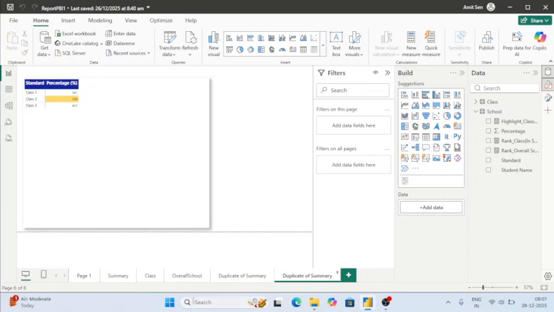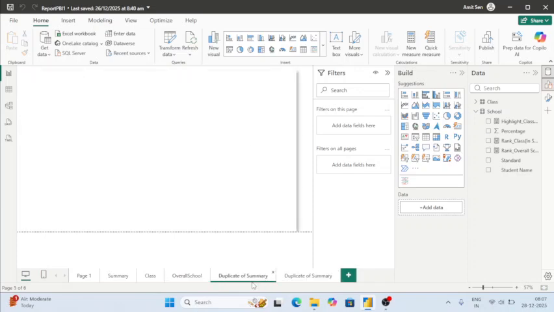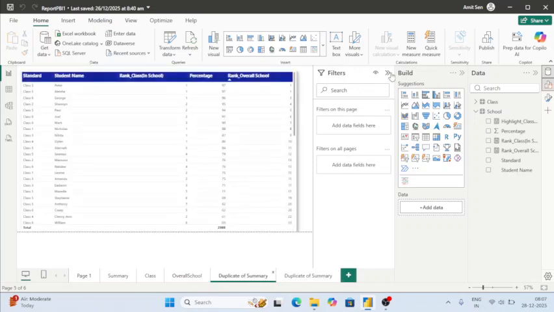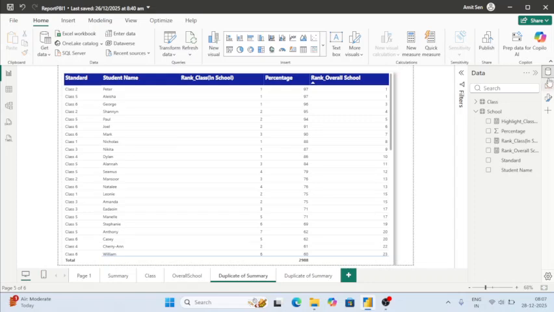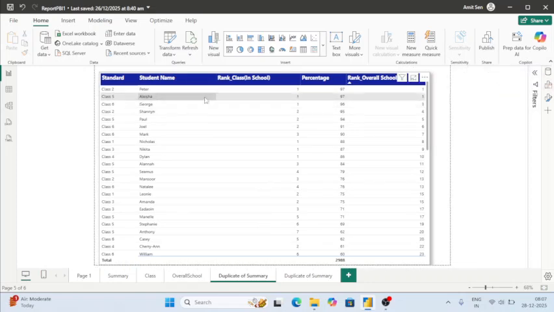So let's take one table. Here we can see that some students have the same percentage, like 97 and 97. In this case the rank has been allotted as 1.